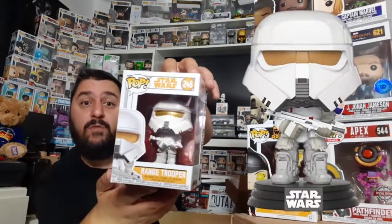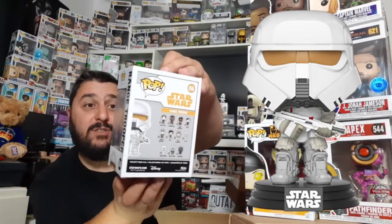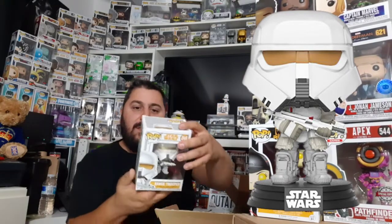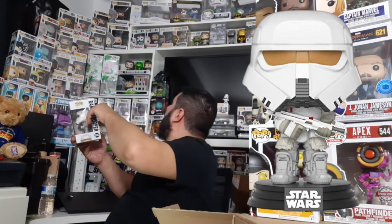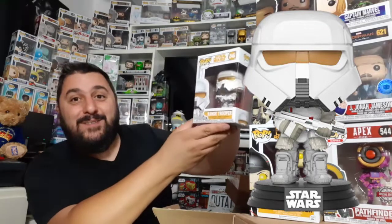Oh, a Range Trooper — cool! I like it. It's safe to say I'm happy with that. He's such a cool figure and I actually got his little brother last week or the week before. So we have our Range Trooper — that is quite cool, from the same line as Lando. Is it the same Chewbacca I've got? Yeah, 239, Chewbacca. That is so cool and there's a really cool range as well, so I'm going to look out for those. What do you guys think of the Range Trooper? It's made me happy.